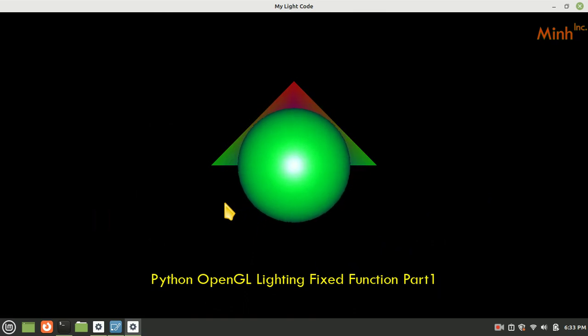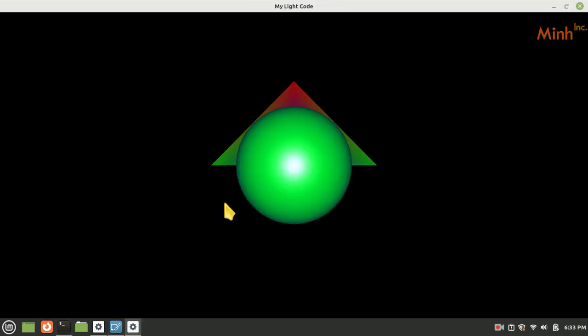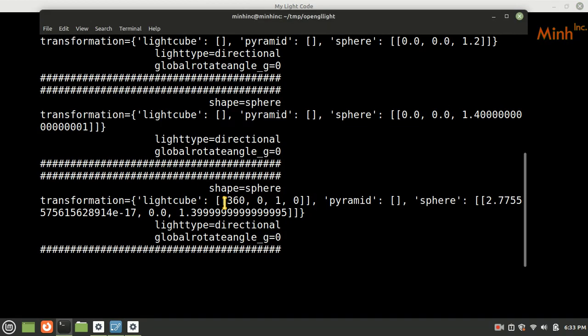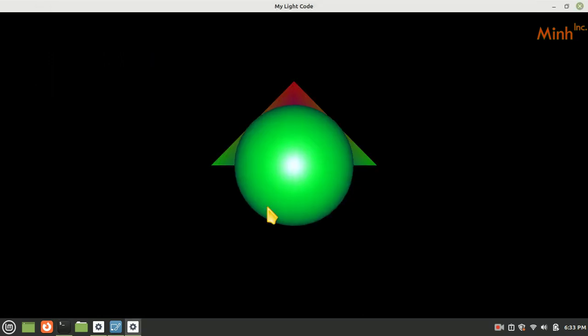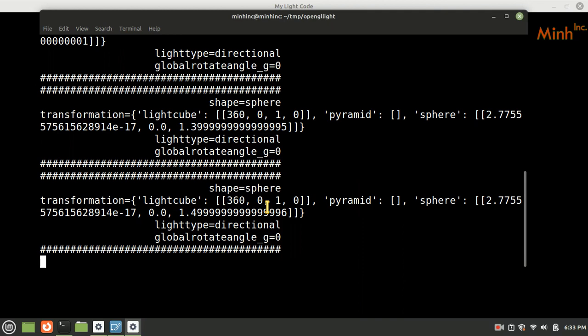I'll see the situation where it is. It is 2 point. So the sphere is 1.34. So it is 1.2. Now I can make it right.